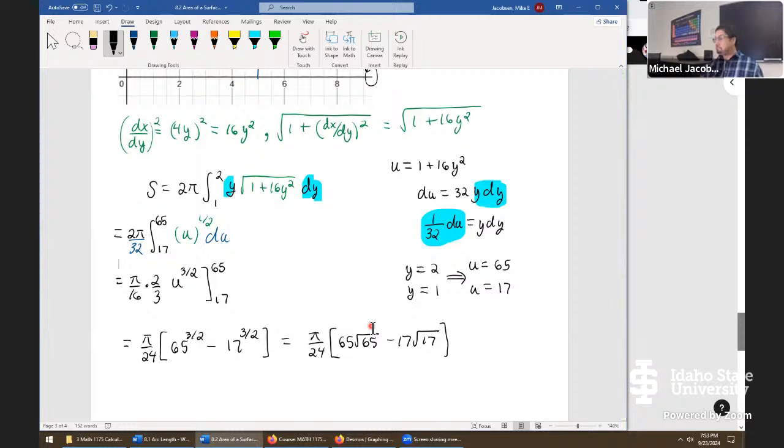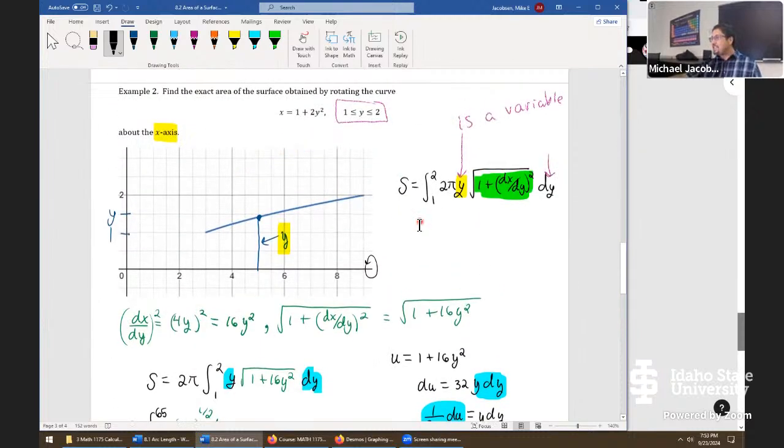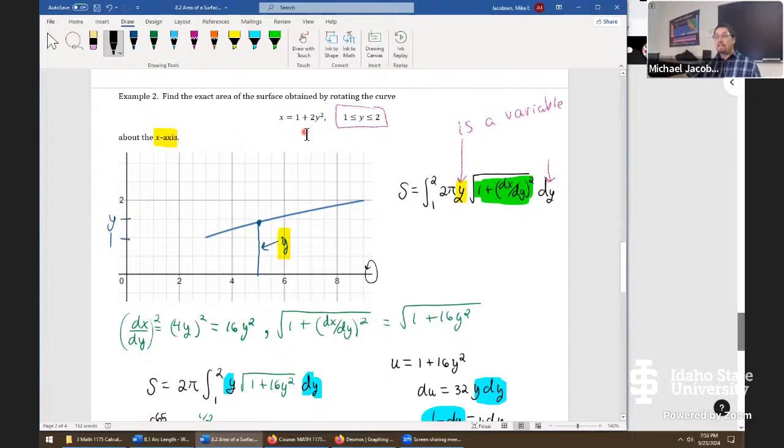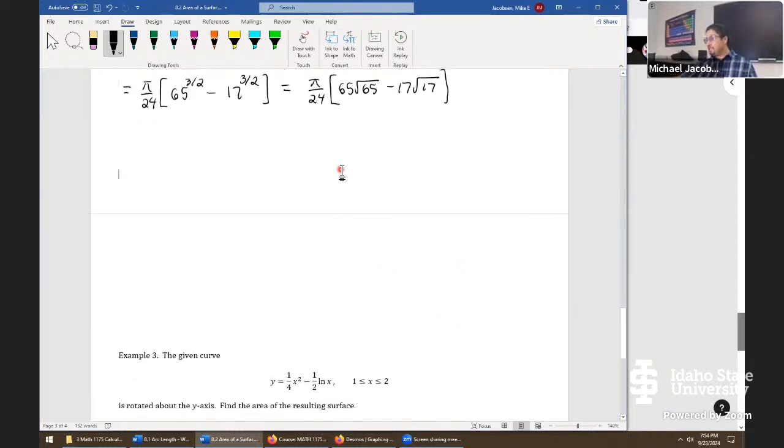Running through that one? Okay, the oddity about this problem was not that we're rotating about the x-axis. That's the more routine problem. It was the fact that they gave us a tough problem. If we try to make that formula work like the original formula, you do have to solve for y, you do have to find new limits of integration, but this is now just a shortcut. You could just work it out this way and get the same exact value using our second formula in the notes. So let's try it all out again.